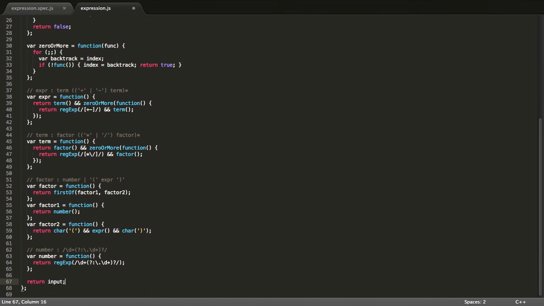So now we have to change this. This is returning input, which is what we saw on that web page. Actually, what we want to do is call expr. If expr succeeds, we want to return just the part of the input that it matched, which is starting from 0 until our index pointer.